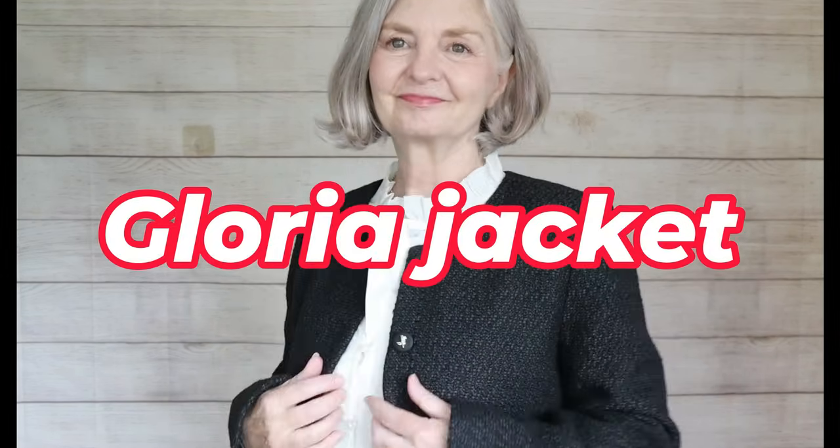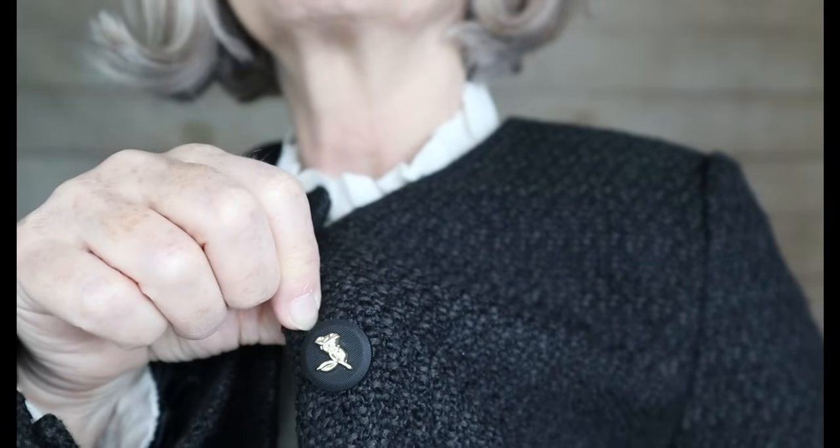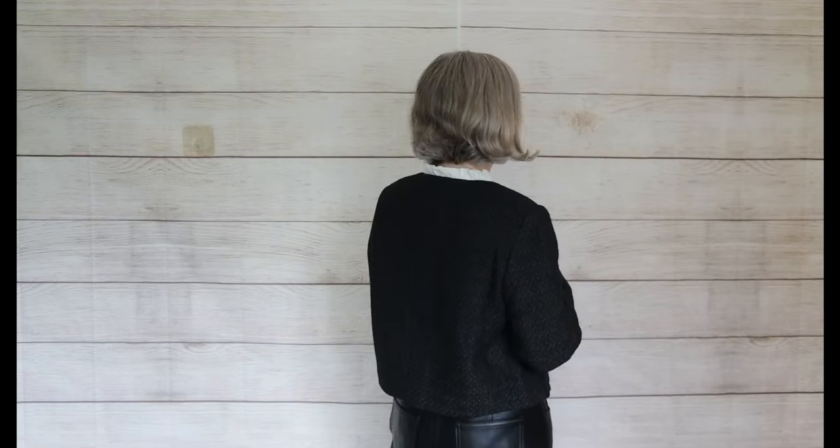Now how about a traditional jacket? This is the Gloria — a tweedy looking jacket with understated elegance. You can wear it with so many things because it's such a neutral dark colour for autumn and winter. It's thick and structured — just what you need for a tweed jacket — but it's collarless and totally on trend while also being classic so it won't date. It's got gold rose buttons that add femininity. I've tried pairing it with the Jelani frill-neck blouse, and you get a great contrast between the collarless tweedy jacket and the softness and femininity of the blouse underneath. This is going to be such a useful item in any wardrobe.